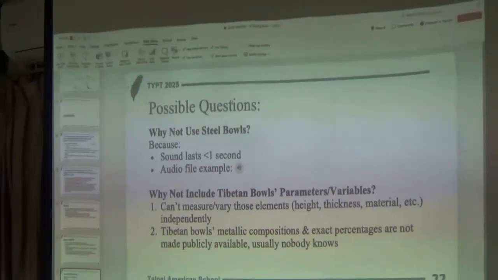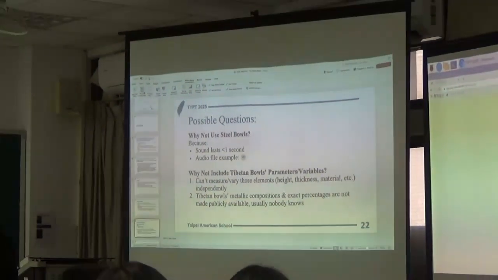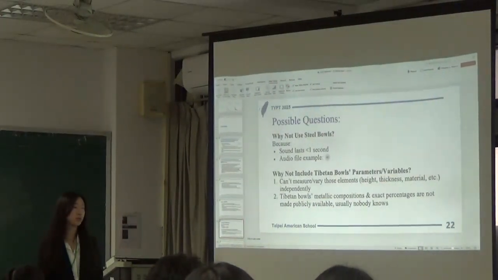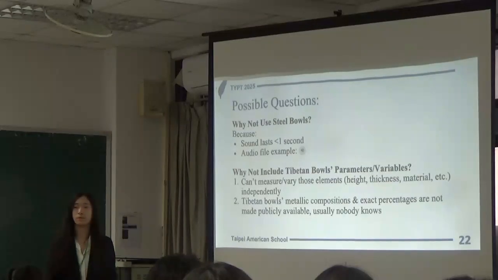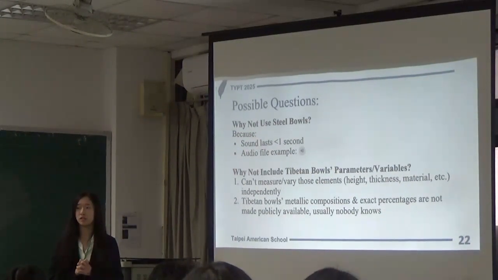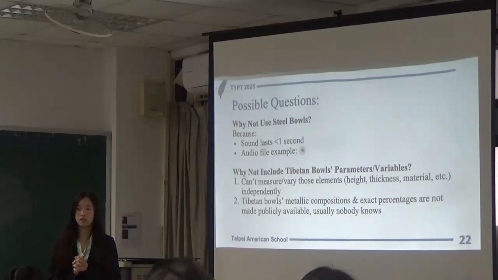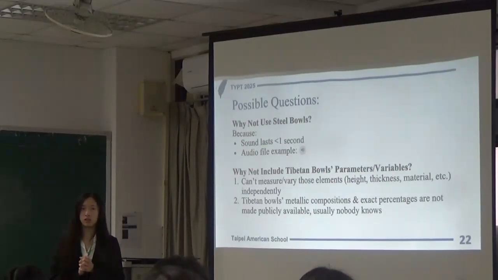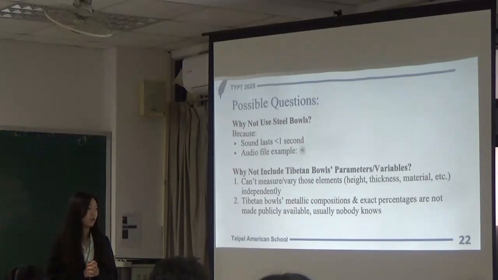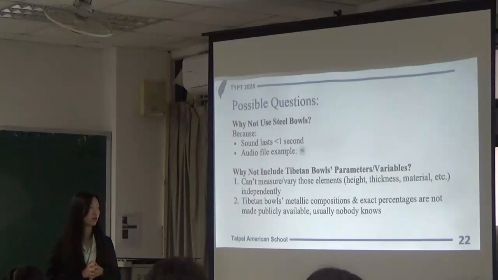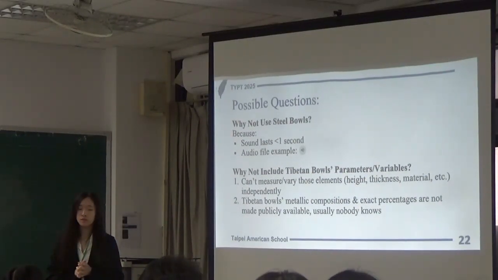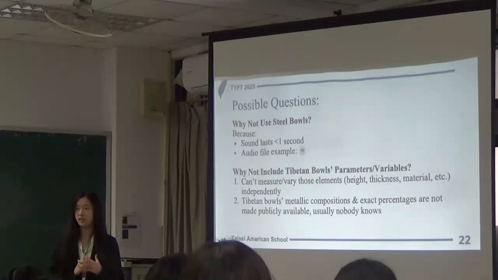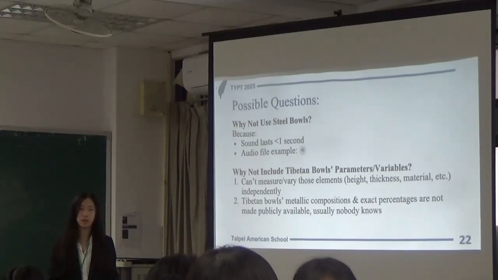So I did not include the Tibetan bowl's parameters and variables because I couldn't measure or vary those elements independently to see how they react differently. And also, the Tibetan bowl's metallic compositions and exact percentages are not made publicly available, and usually nobody knows. So I can't put a definite factor of that into my investigation.